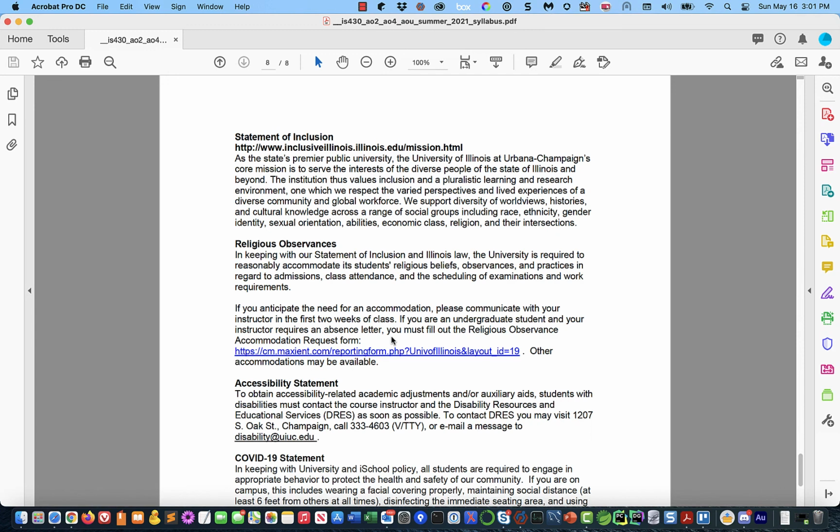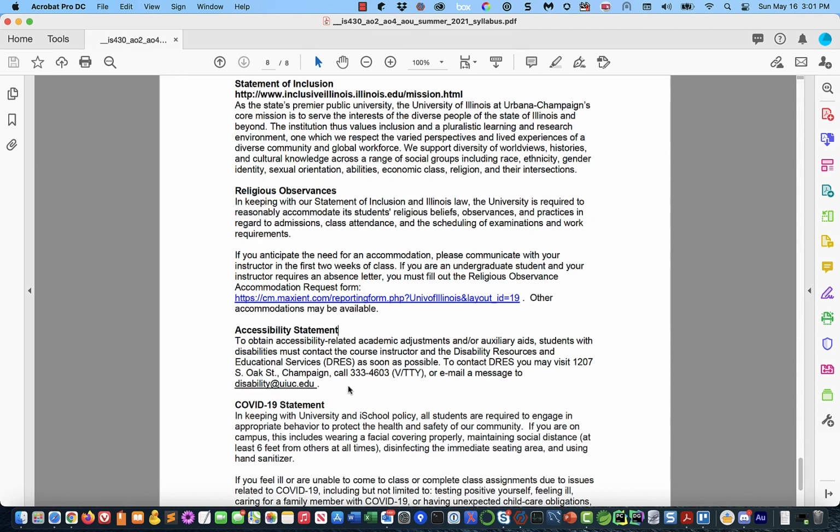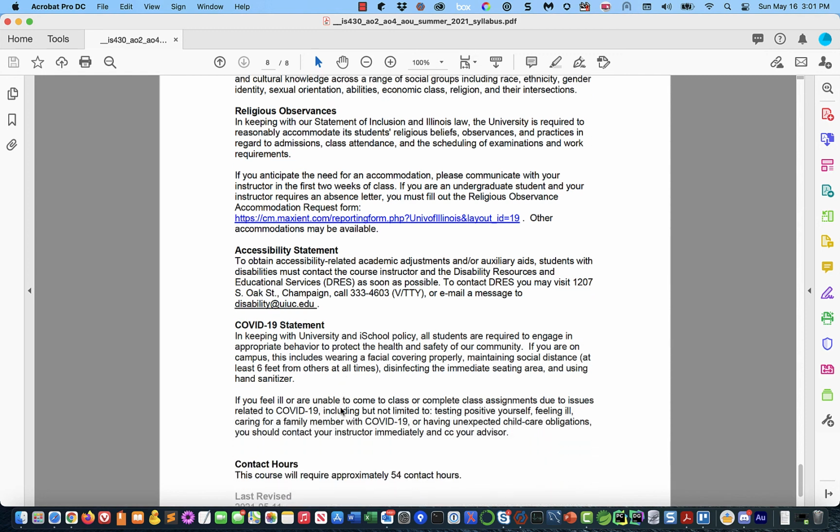Accessibility, very important to those who have accessibility issues and opportunities. COVID-19, very important to all of us who are still struggling with how to work our way out of this pandemic.